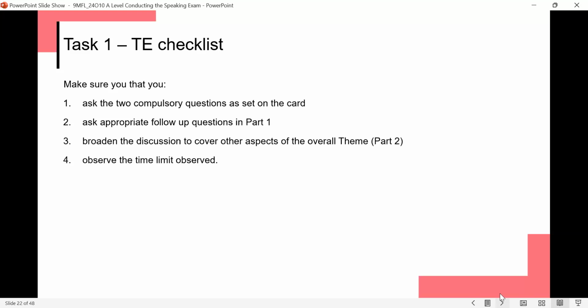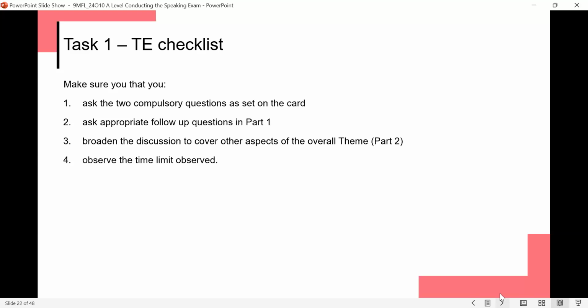And really, those are the only 2 compulsory questions. The rest of the test really goes in the direction that you choose. But those are the bits where we insist that every candidate is asked those questions if they're assigned that card, and that they have the same opportunity to answer those same 2 questions asked exactly as they are printed.